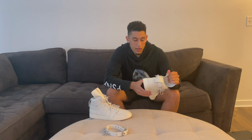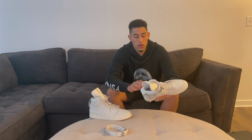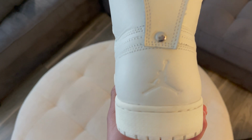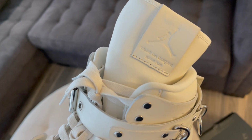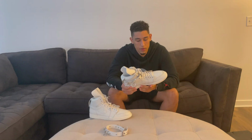I think the idea of this was super dope. Thought they had a good idea. I think the colorway, all being the same colorway, is super dope. It also has like a mid embroidered Jordan, which I thought was kind of weird. Probably could have done without that. I like the Comme des Garçons in the Jordan right here. That was super nice. I'll definitely get you guys detailed pics so you can see more.